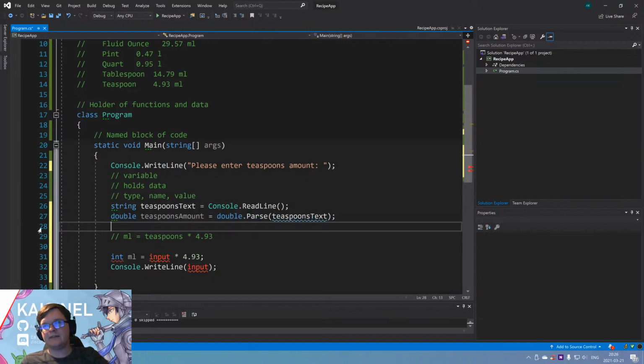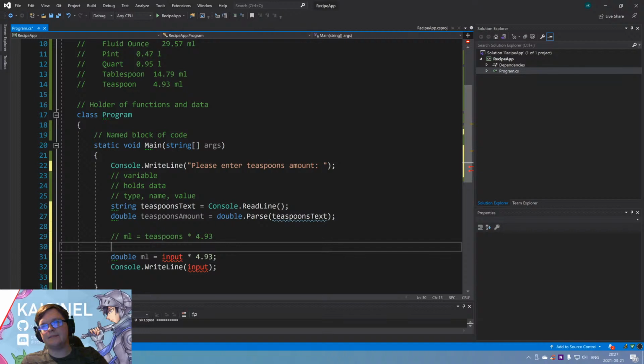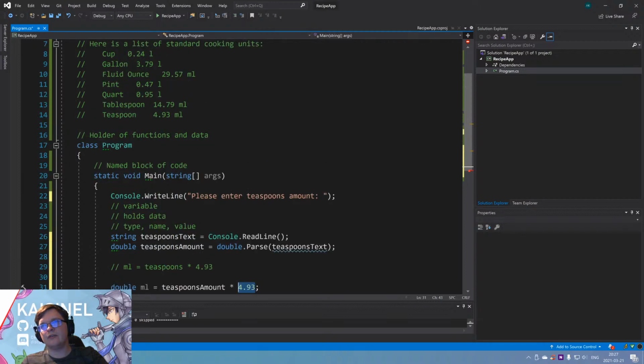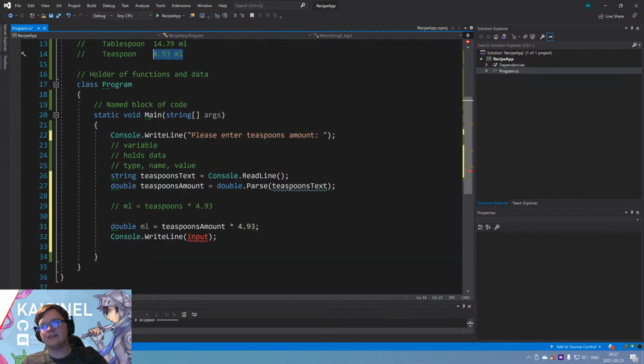And we are done with that. We have a number. If we have two numbers, then we can surely multiply them together. And again, double is the type that I want, and I'm multiplying teaspoons by how many milliliters are in a single teaspoon.